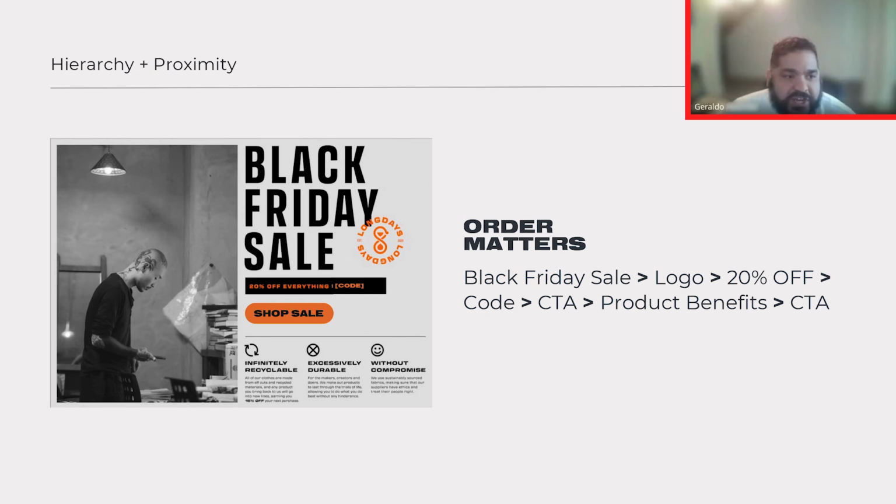Well, what I would suggest is utilizing what you mentioned with the 60-30-10 rule. When you don't have a photo, color or gradient, as you mentioned, can really help you out. And then I just wanted to mention, I really love this creative here because you're utilizing a lot of different elements.